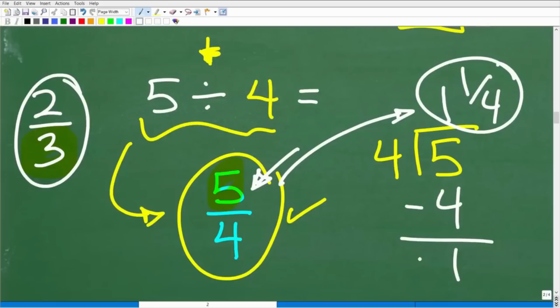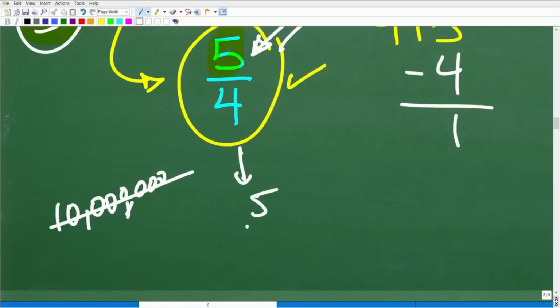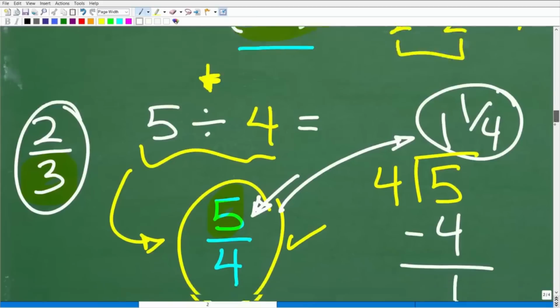But I'm going to suggest that you don't do this, okay? I'll just give you a little bit of insight from grading maybe possibly 10 million quizzes. Well, not that many, but you get it, right? I've had countless students who have the right answer, 5/4, but then they go ahead and turn that into a mixed number and give me 1 and 1/3. All right, so the answer is 1 and 1/4.